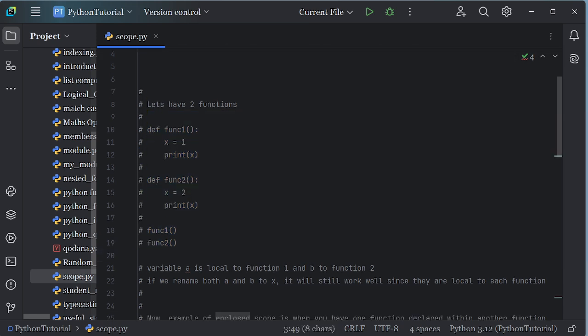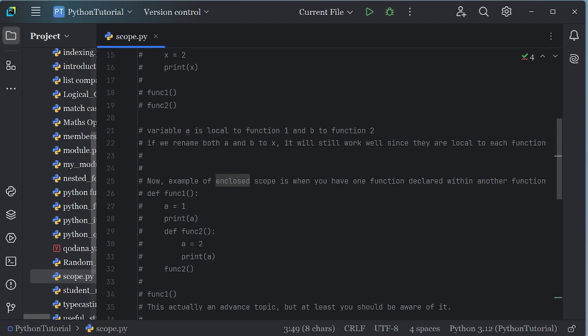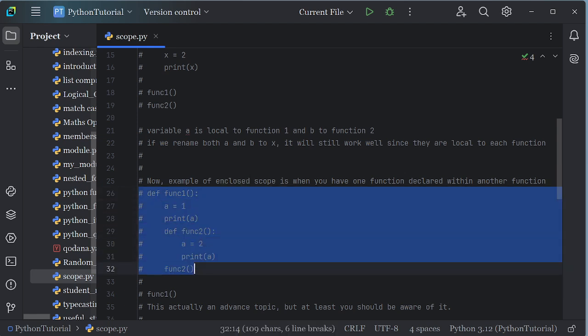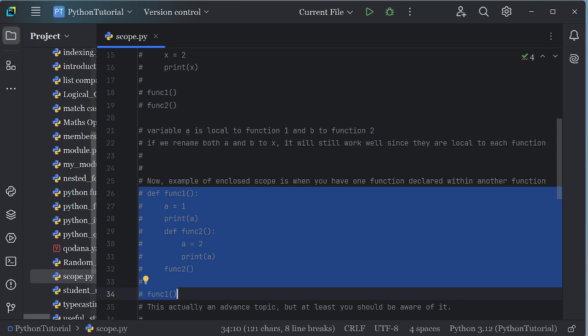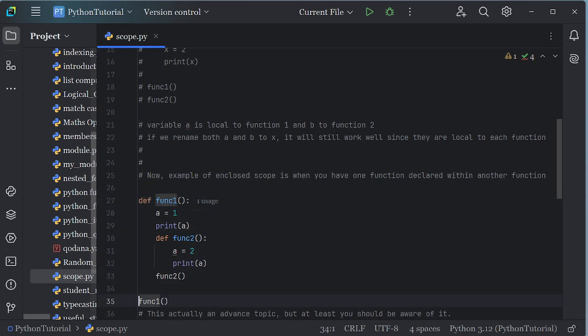So let's comment out this line and move over to enclosed. An example of enclosed scope is when you have one function declared within another function. Let me uncomment that and give a little bit of space here also.